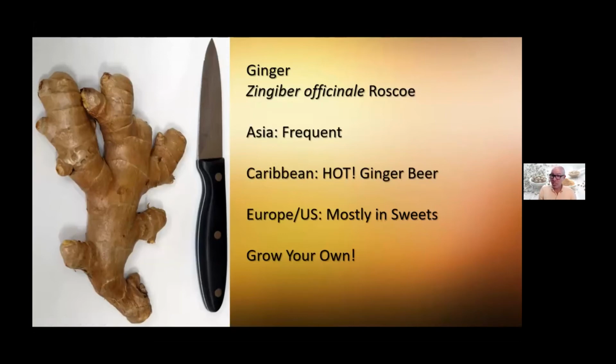Your ginger root is going to have to reaccustom itself to being a plant after being harvested and dried and refrigerated and shipped and put on the shelf. Leave it in its potting soil, and soon enough the leaves will emerge, and soon after you will have a pot full of ginger leaves. When it's time to harvest, just reach your hand down in the potting soil, break off just a little bit, the size of half your thumb.